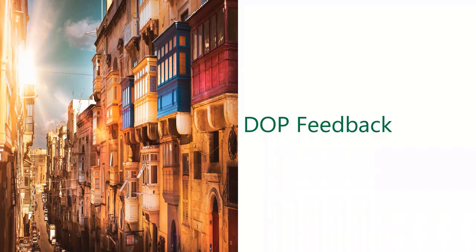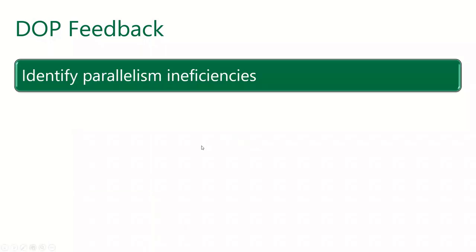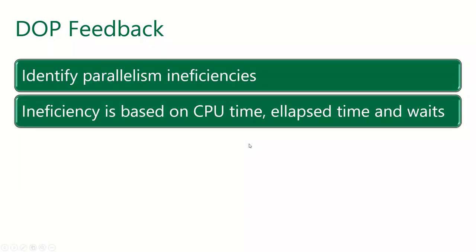So what happens? Well, Microsoft spent years explaining to all DBAs how to fix max DOP. If the DBAs don't take action and don't fix max DOP by themselves, Microsoft will do it by itself. SQL Server will do it by itself using DOP feedback. So SQL Server is capable of using the query store history. Yes, there it is, query store again. DOP feedback is based on the history of query store to identify that a query is not being efficient with the current DOP configuration. And then SQL Server will create what's called a DOP feedback. It will identify parallelism inefficiencies based on CPU time, elapsed time, and the amount of waits the query generates, not on any waits related to parallel processing.